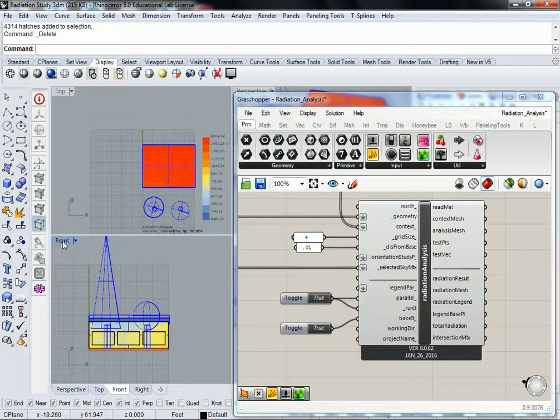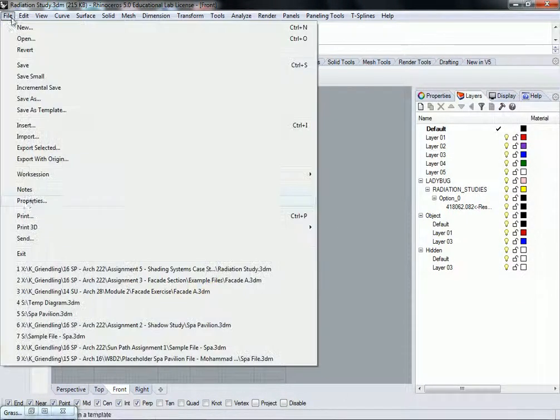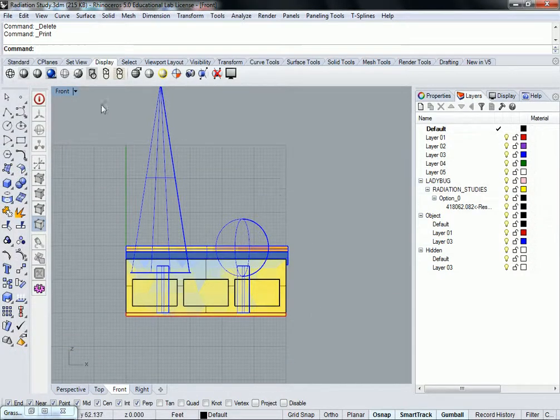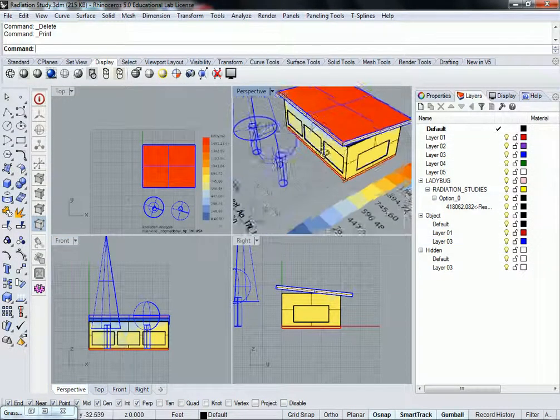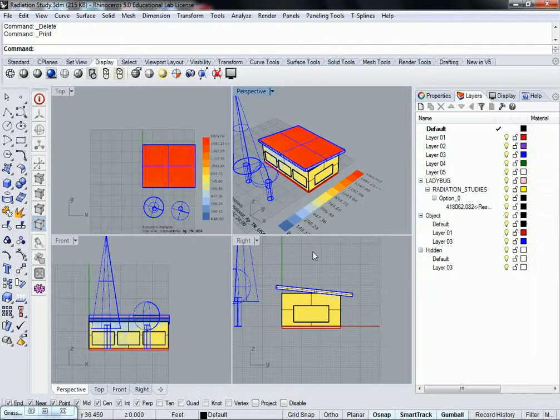Yeah, because when I go to the front view now with it just on in Grasshopper, go to File and Print, and it's just going to be line work, because it only sees Rhino. Yeah, that's correct. Okay, so you do have to bake it. I didn't just run you through something that's useless. And then do your east and west elevations, and then we'll reconvene and we'll put it into Illustrator.